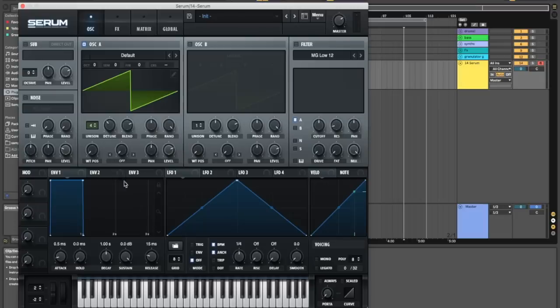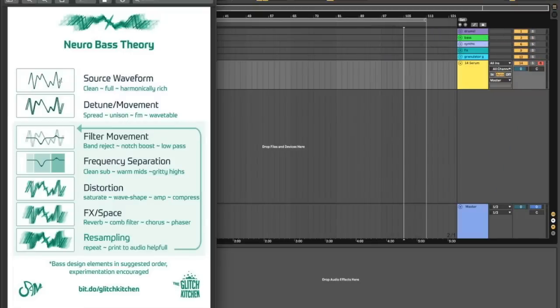So anyway, let's pull up one of my most trusted images that actually isn't from me, but is very, very useful. Okay, so this is the neurobass theory, quote-unquote, from the Glitch Kitchen, and I think they did a phenomenal job of looking at the components that go into this. I think this is a great reference, and it also has visualization. There's a couple of things I might change within it, but that's my own personal taste. Let's cover this list, or this formula, in order to create and shape some really cool tones.